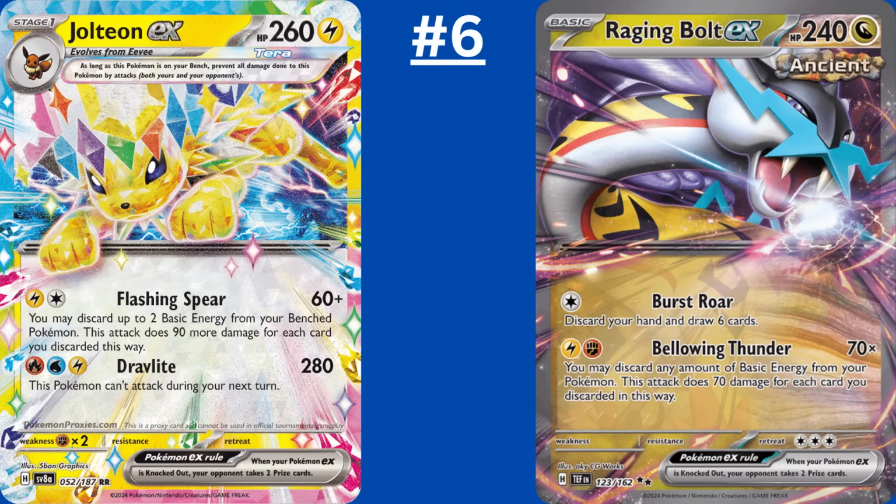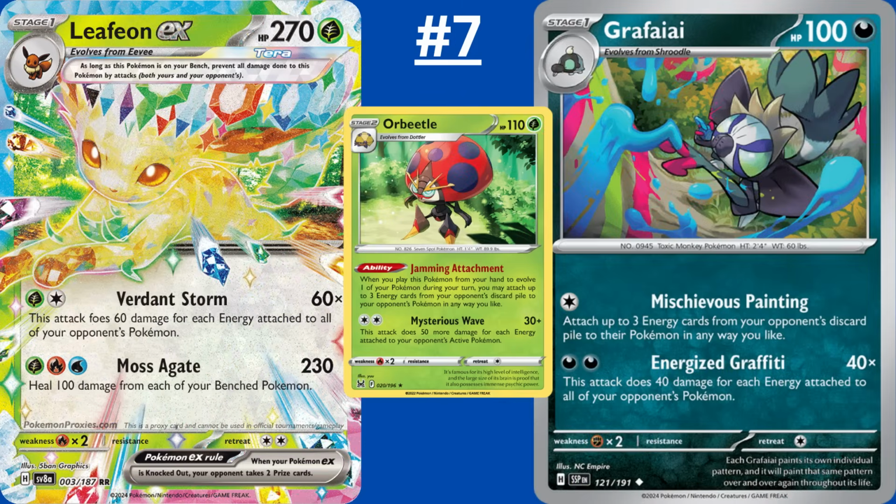For the mathematically challenged among you, that's up to 240 damage for 2 energy, or enough to one-shot a Raging Bolt EX. Coincidentally, Raging Bolt EX's attack is this, except much better. Ultimately, Jolteon EX is nothing crazy, just a playable EX Pokemon that hits water types and Lugia V-Star for weakness. Because it'd feel weird not having another EX evolution in the top 10, Leafeon EX gets the number 7 spot.